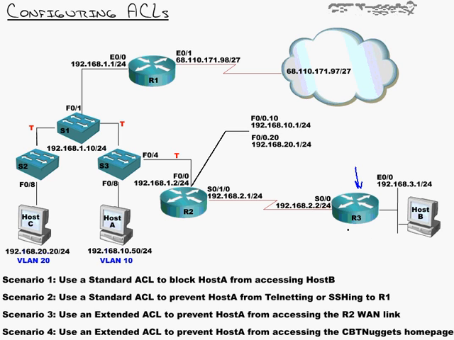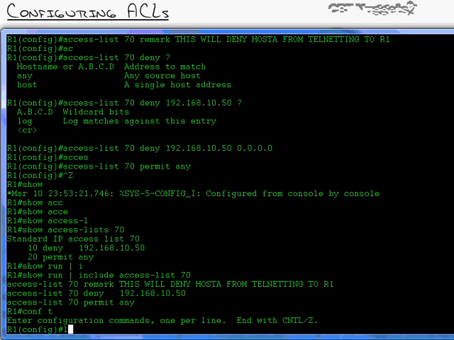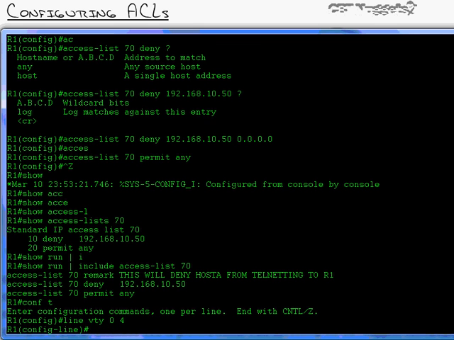I already told you we can't apply it to the interfaces of router 1, or else we would block host A from reaching the internet, and we'd block too much. So what we can do, and this is a very unique feature for standard access lists, we can go under our VTY ports. Remember VTY, line vty 0 4. That's our telnet ports. It may have been a little while since we've done that. So I'm under the telnet ports, and I want to apply an access list to the telnet ports to prevent who can come in them.